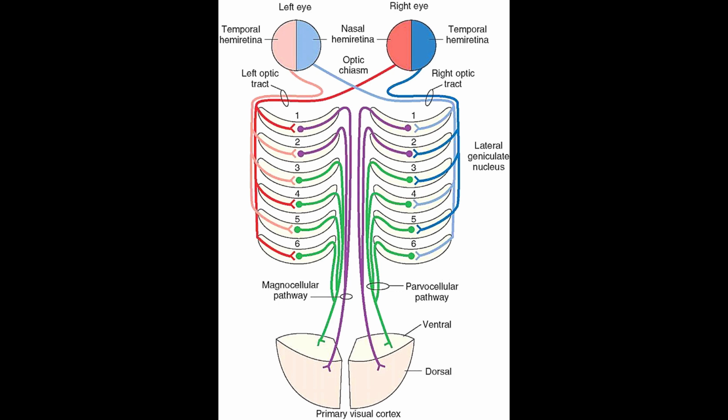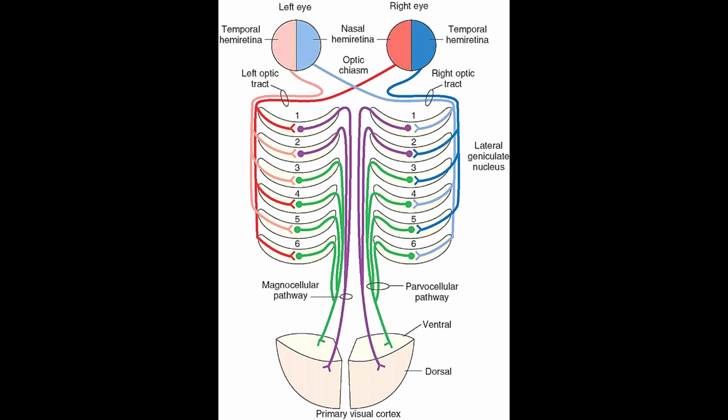And so essentially we can combine this with the specificity in terms of the different types of ganglion cells synapsing with different layers, so that each layer essentially only receives input from a particular eye and a particular type of ganglion cell in that eye. So for example, layer 1 will only receive input from M cells from the contralateral eye. Layer 2 will only receive input from the M cells from the ipsilateral eye. Layer 3 will only receive input from the P cells of the ipsilateral eye. Layer 4 will only receive input from the P cells of the contralateral eye, and so on. I mean, it's not important to remember the exact numbering and ordering of all that.